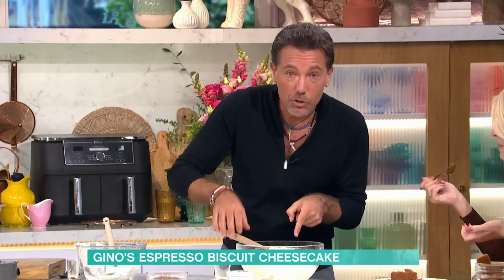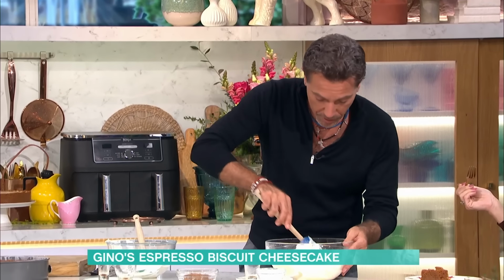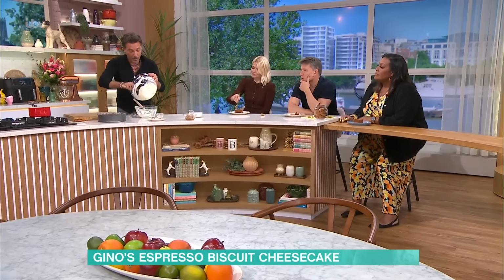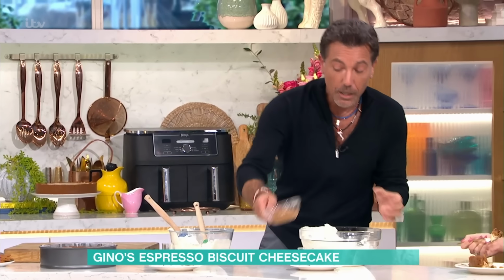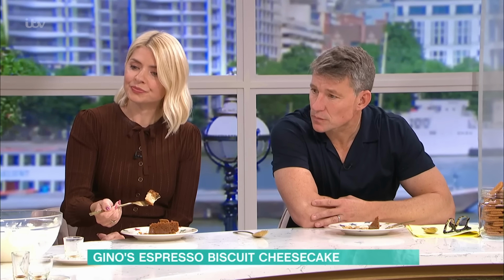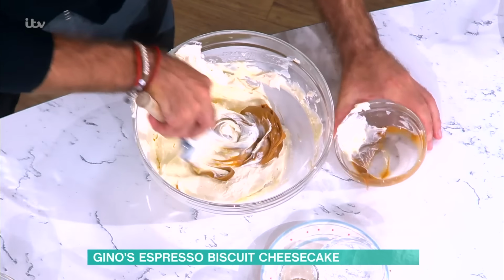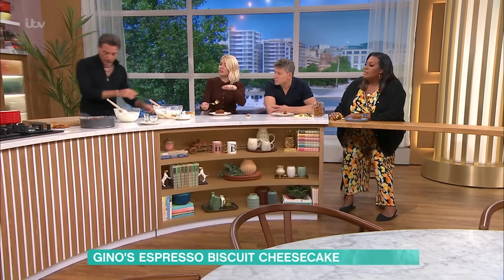The reason why I do it separately is because the whipped cream gives lightness to the cheesecake. Once you are there, we separate them again. The Biscoff cream spread goes in one, like this, and you keep mixing. So you've got two different creams, two different layers. Then you mix it all together and pop it in.